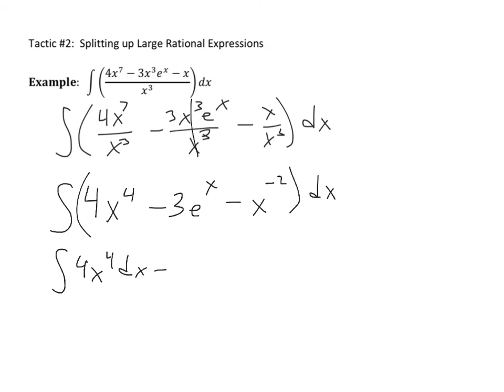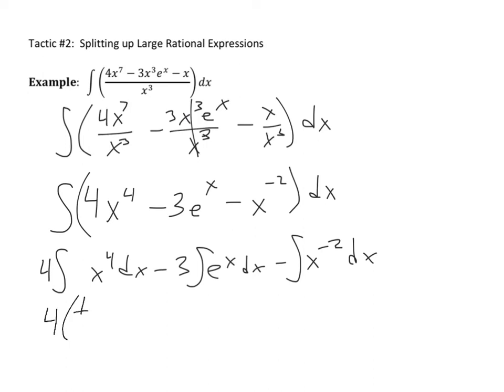Let's see, and I suppose I could think about that constant multiple rule at the same time. I could pull the 4 out. I can pull out the negative 3. And here, I guess it would just be the negative. Again, I've taken this complicated problem, done an algebraic manipulation to split it apart, simplified the pieces, and then split them into individual integrals using the sum and difference rule, and then pulled the constants out using the constant multiple rule. Okay. The rest of this integral should be really straightforward.